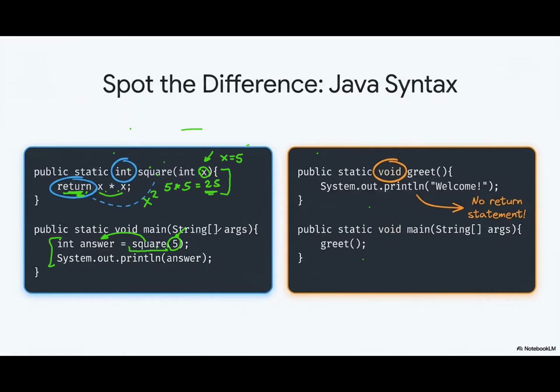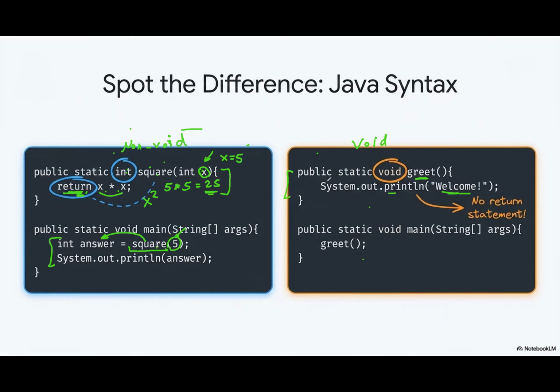And I will allow you to write this, but let me show you the difference between a function that is non-void, and this one, which is a void. So this is an example of a void method. What does the void method do? Both of them can be static, so public static int and public static void. When you see void, it means that it doesn't return anything. So inside I can only print welcome, for example. The method name is called greet. So I'm greeting somebody, saying welcome.